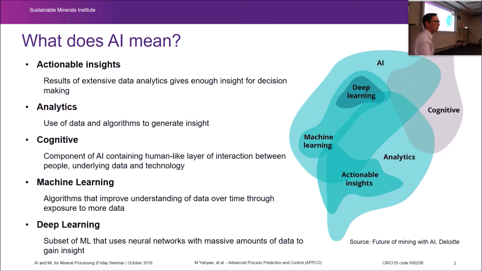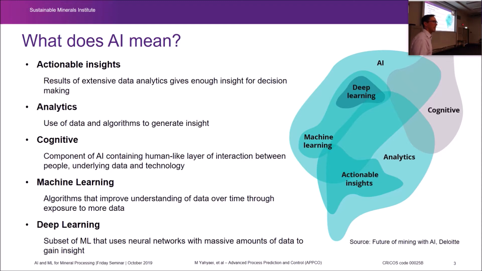Some of the buzzwords: actionable insights — that's a great business term — just means let's make a decision to do something. No point doing data analysis, machine learning, whatever, if you can't at the end say yeah we're going to build this or make a decision. Analytics — you've all been doing analytics for ages. Be it in your spreadsheet or drawing a graph by hand, that's all analytics. All that's really happening with these things is just the scale. As we get big data, it gets more difficult, and so there are tools which help us.